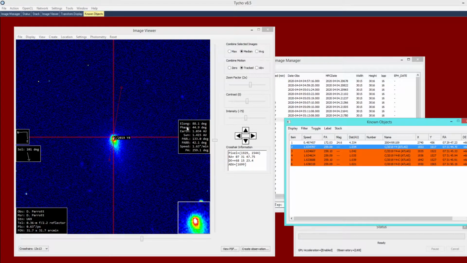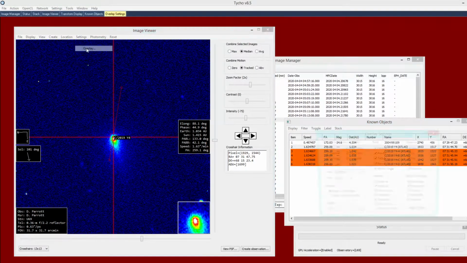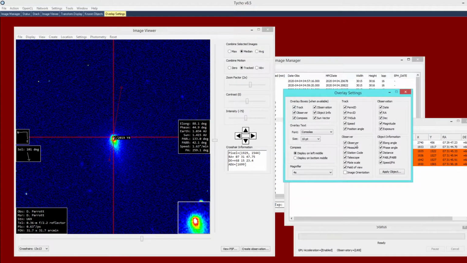So elongation angle, phase angle, the Earth distance, sun distance, bisector information, speed, position angle, and so forth. And if you want to, you can go to Settings, Overlay, and adjust which pieces of information you want to have displayed. So you might have speed PA displayed elsewhere, so it might be redundant, so you can toggle that off. Or distance, if you don't care about that, you can toggle that information.